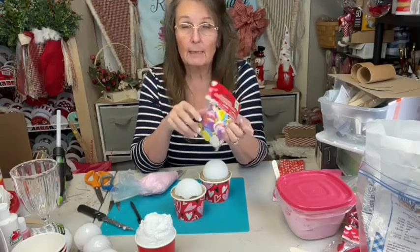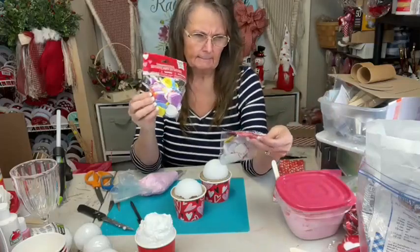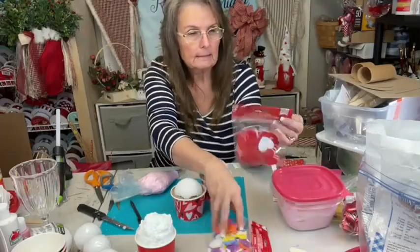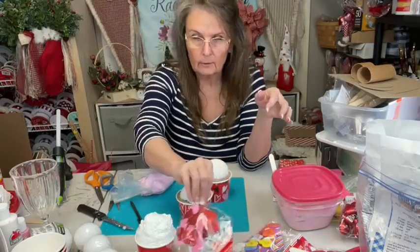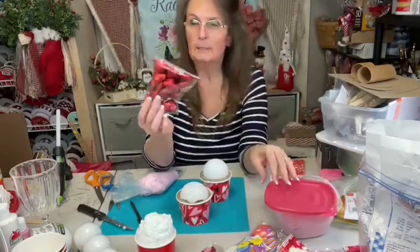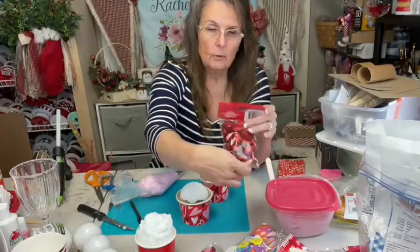I don't know, y'all might could tell me. Dollar Tree, or is that Dollar Tree? Anywho, that's felt. These have got some glitter on them. I really like these because they're 3D.